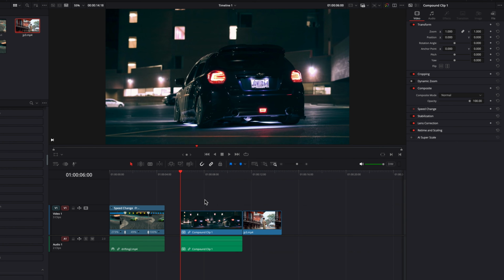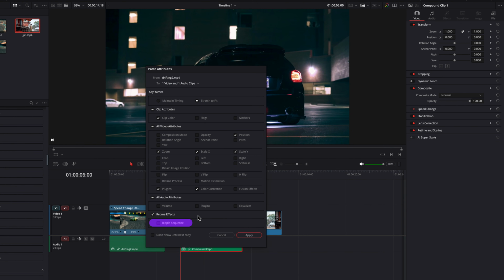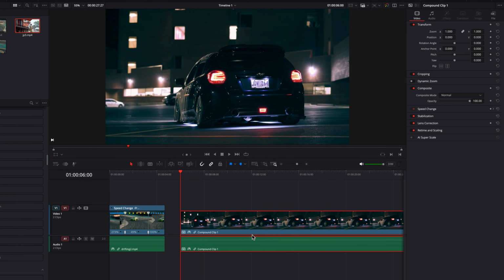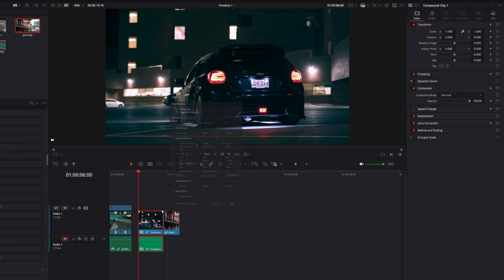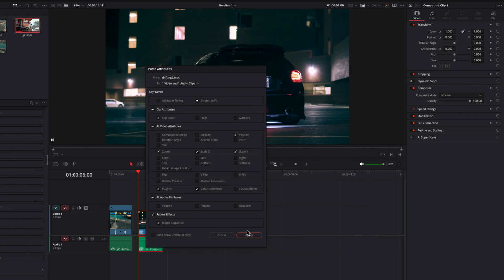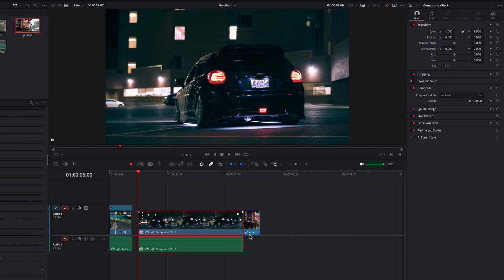All right, so circling back to the ripple sequence option earlier. What this will mainly affect is any clip that follows our current clip right here. So let's just leave it off for now. And then if we apply, you're going to see that, well, the clip that we had is now being erased. So what we're going to do if, let's say, we don't want this clip to be erased is to ensure that ripple sequence is turned on. What this will do is to make sure that any clip that follows this clip is going to be properly rippled so that it's going to stay intact.